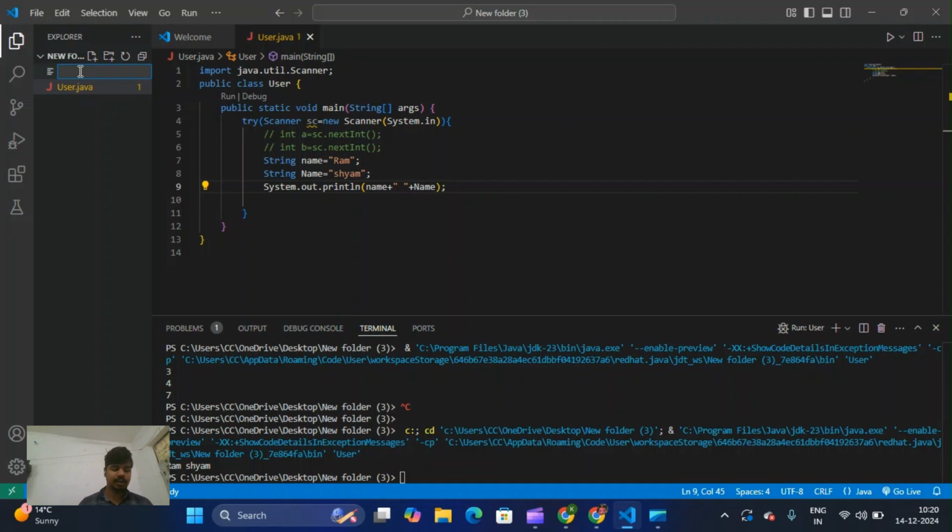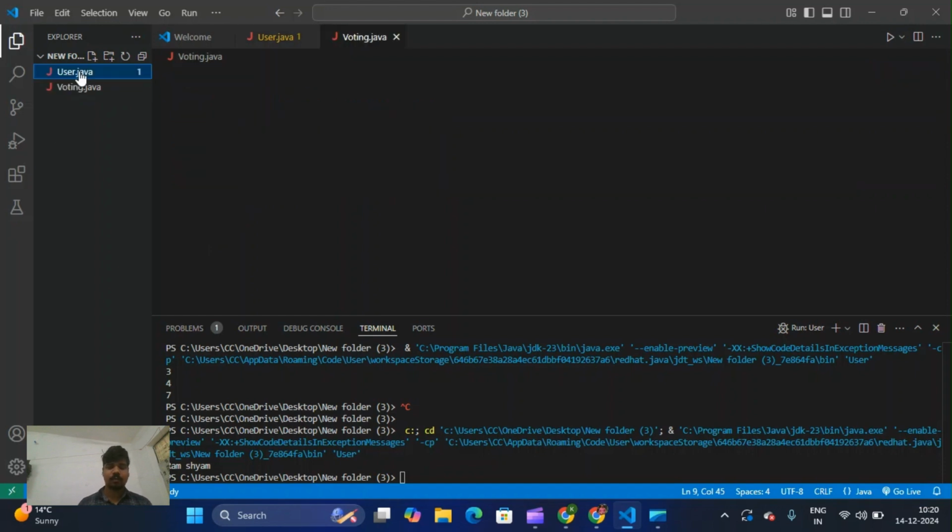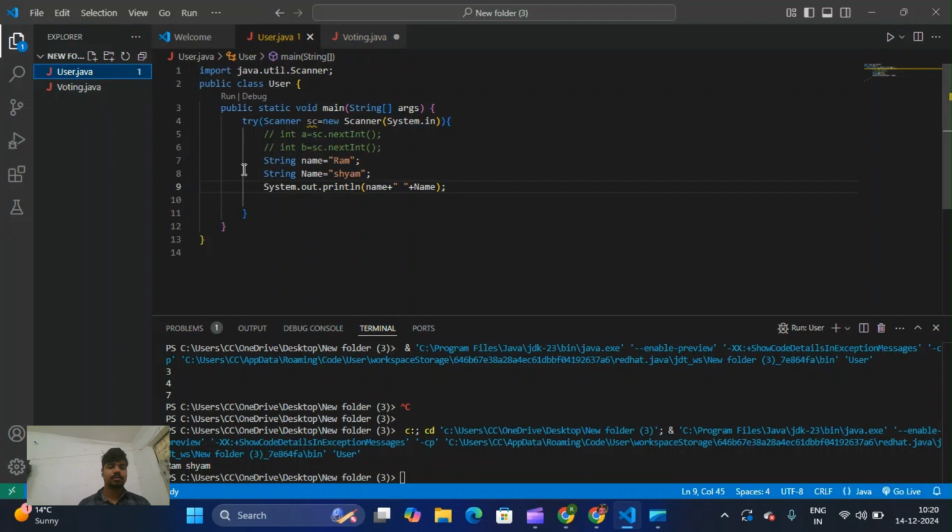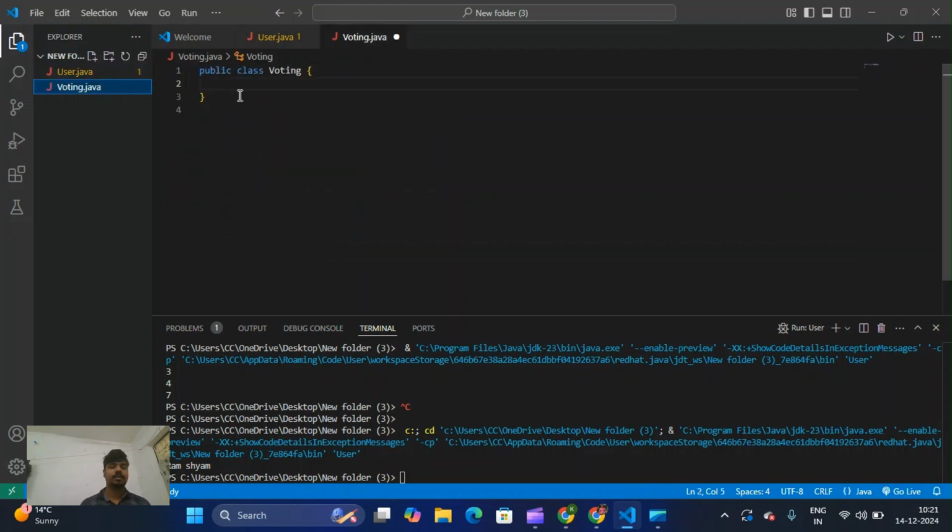I am creating another file as voting.java, and I am copying all these things and pasting them here. Actually you are a beginner, so I want to write all the things. This is the main function.